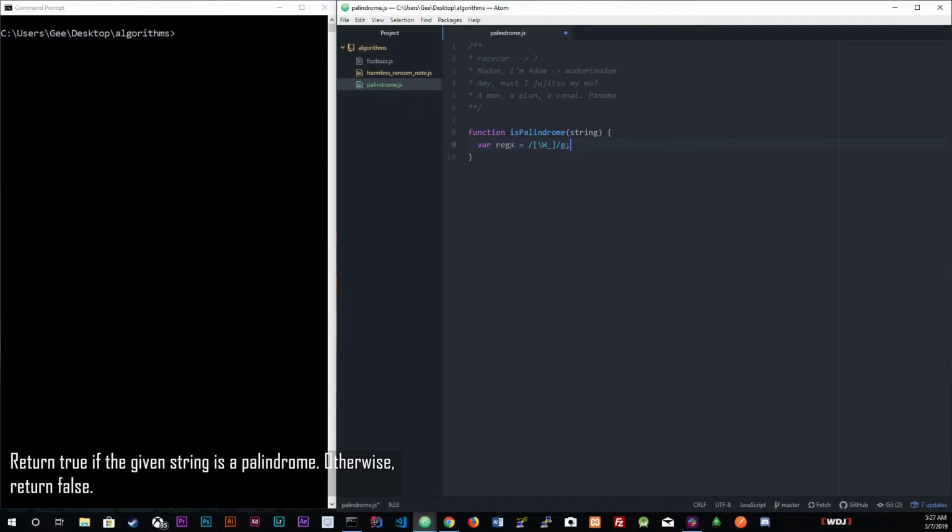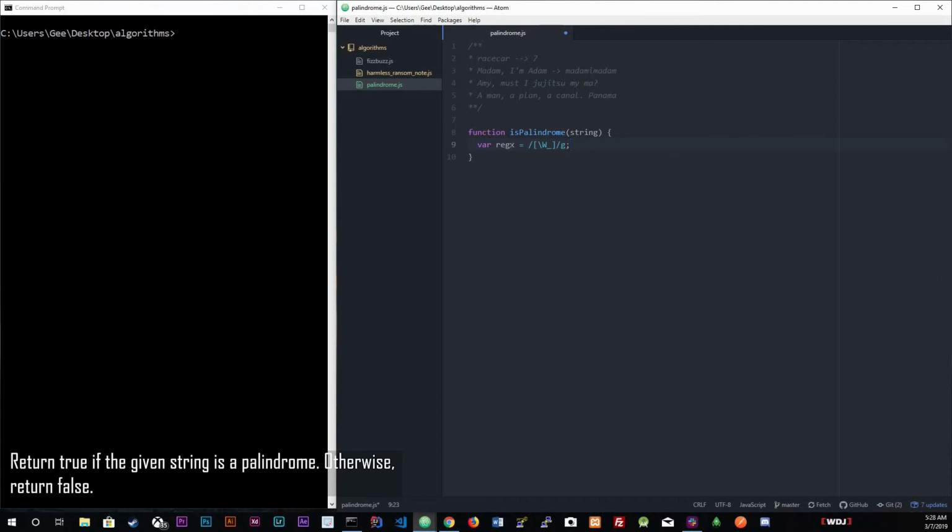So this is my regular expression. What this basically says is that it removes all non-alphanumeric characters, meaning anything that's a special character: question marks, parentheses, plus, minus, star, ampersand, all that stuff. It's going to remove all of those.